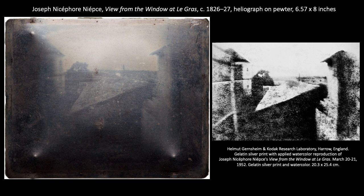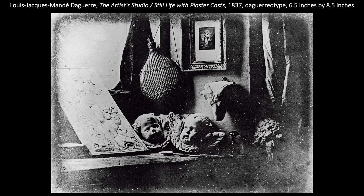Before his death in 1833, Niépce briefly worked with another Frenchman, Louis-Jacques-Mandé Daguerre. Daguerre was an accomplished painter and stage designer, and he was very experienced with the camera obscura. In 1829, he traveled to Le Gras to learn Niépce's heliographic process. Later, Daguerre discovered certain light-sensitive compounds that, when exposed to light for 20 to 30 minutes, would record a latent image on the coated plate, meaning an image that was invisible until it was later exposed to mercury vapors.